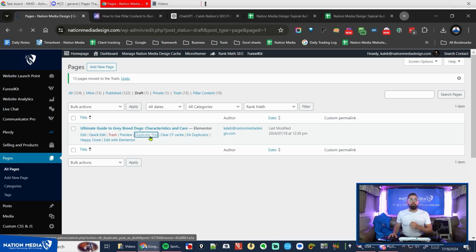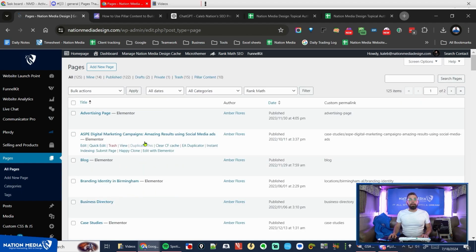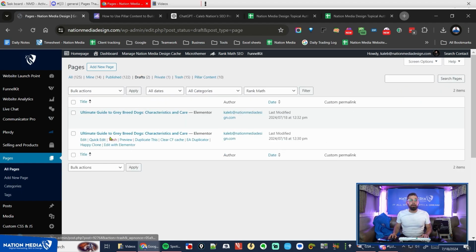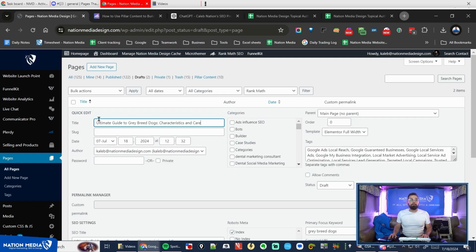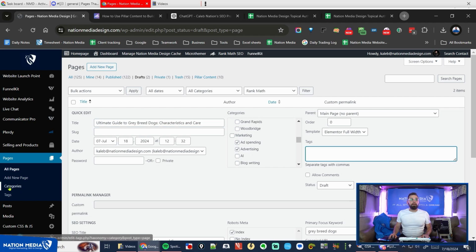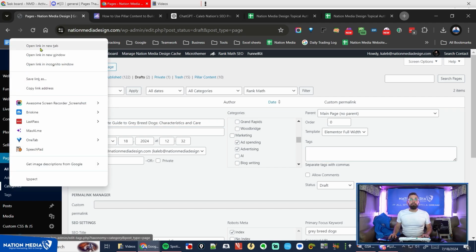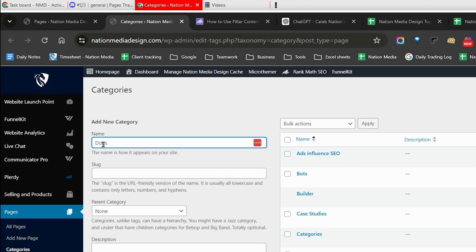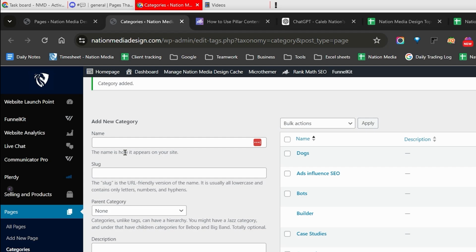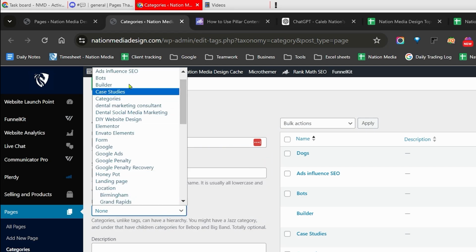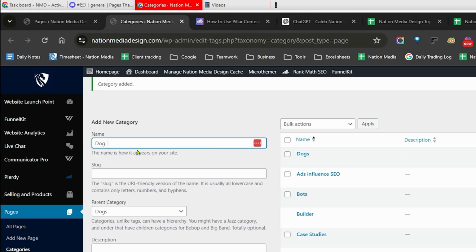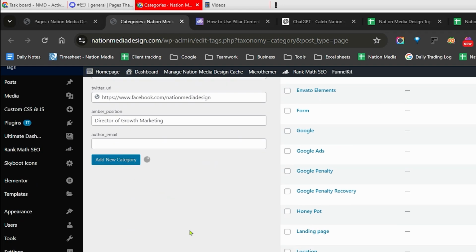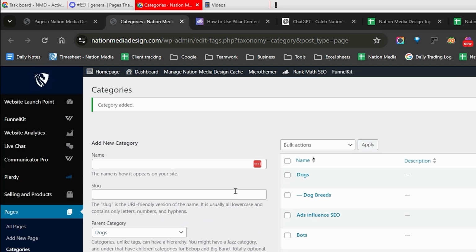So we have our main page here. I'm going to duplicate this page, and as you can see, I have 2 pages here. I want to make sure that our main page, I'm just going to go in the quick edit, that this page is organized appropriately, and you will more than likely need to create, by going on the left side here, opening your categories menu, that category. So I'm going to create this category here. Okay, we have dogs, and then I'm going to create a subcategory of dogs that I call dog breed. And again, we're just following our topical map. I'm not doing anything special here.